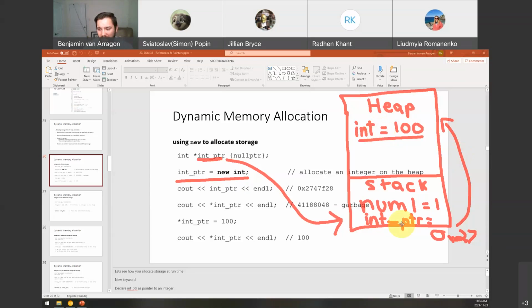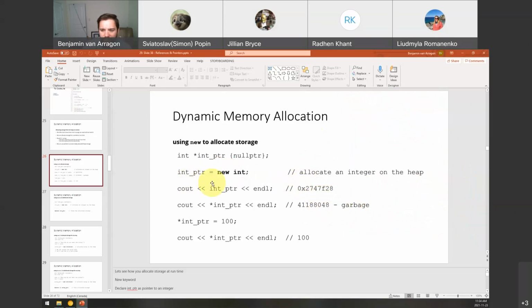So if we delete this pointer down here somehow, or we set it to null pointer accidentally, then oops, we just lost our only connection to get this value off of the heap. And there's no way to get it back because we don't know anymore what this address is. We lost it. Now, if you wrote this down somewhere or you printed it earlier in your program, then yeah, you would know that this is the address in memory for that variable. But if you don't have that, then you're done. So just kind of important to remember that stuff.